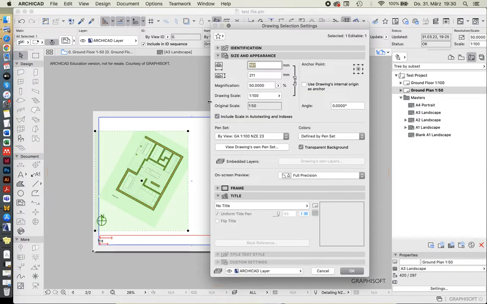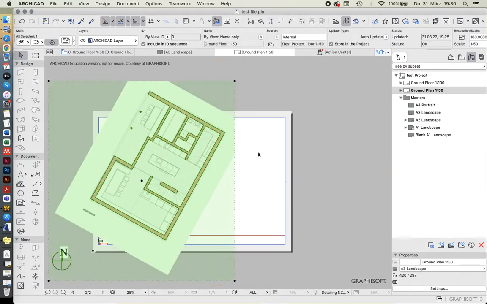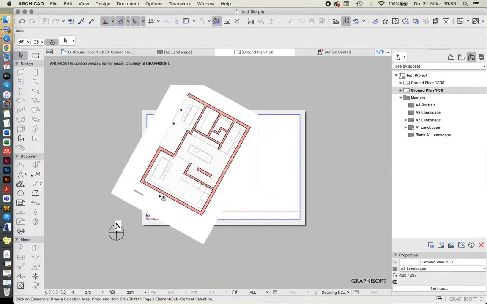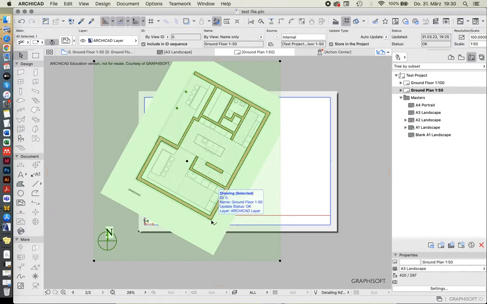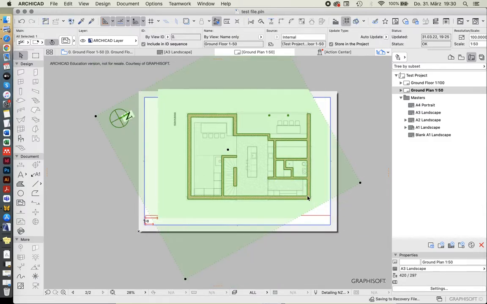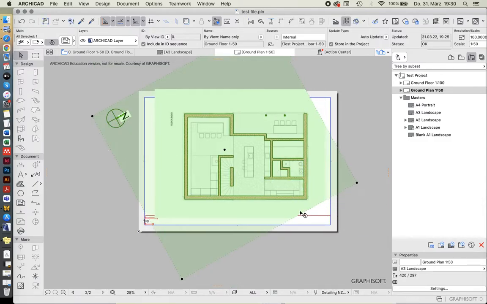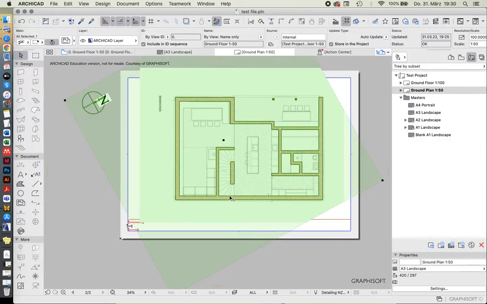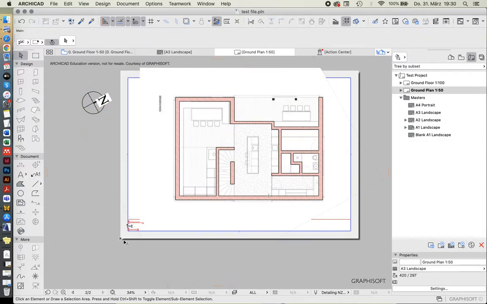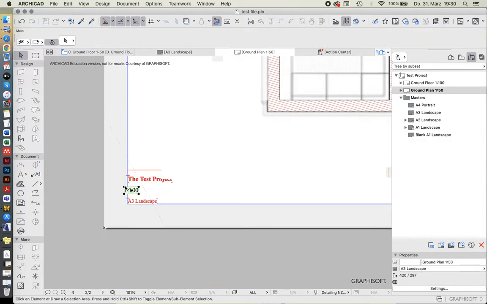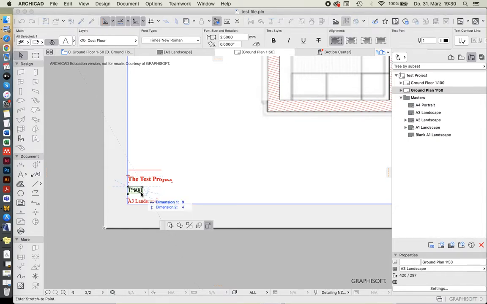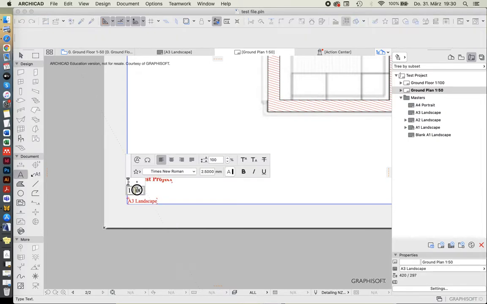And now, of course, you can change it back to 1 to 50, what it used to be, so that we have the actual ground plan. Again, it doesn't really fit on my layout, so I probably have to move it around and whatnot. There we go. Looking good. And changing the scale down here as well.